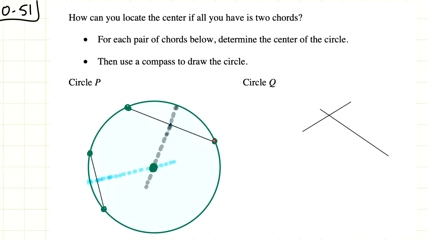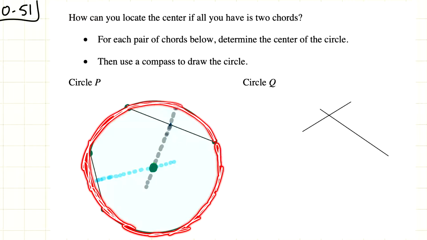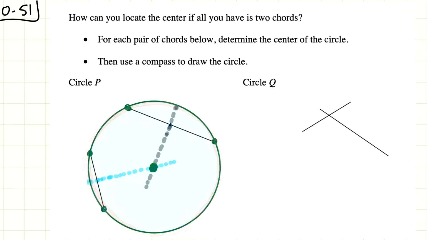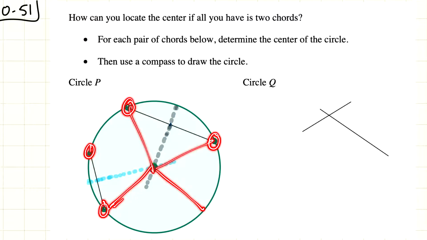Just kind of look at it. Might take you a few tries. It's okay if it even looks jaggedy. And then you just kind of go around so that it looks like a decent looking circle. It doesn't have to be nice and smooth. You just have to generate a circle that's going to go through these endpoints, and it pretty much looks like it's the same distance to anywhere on the circle.